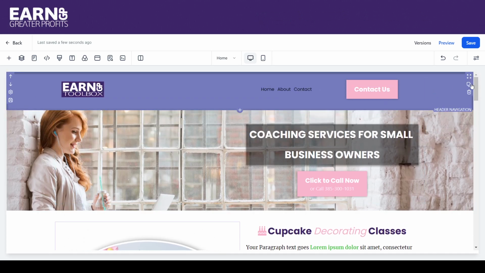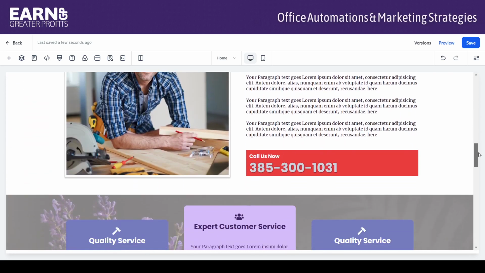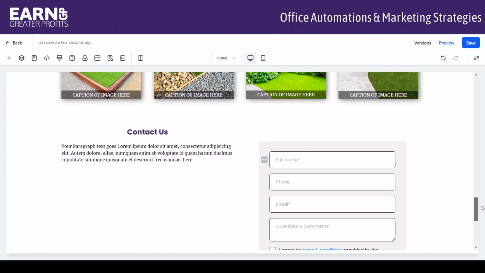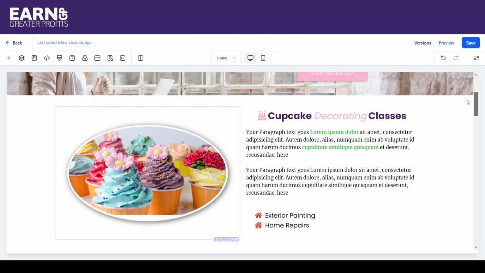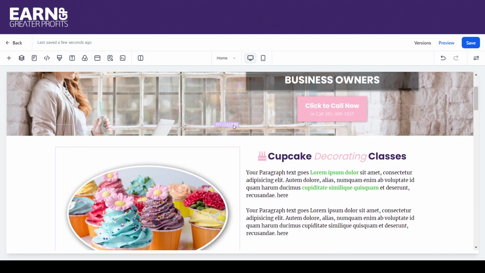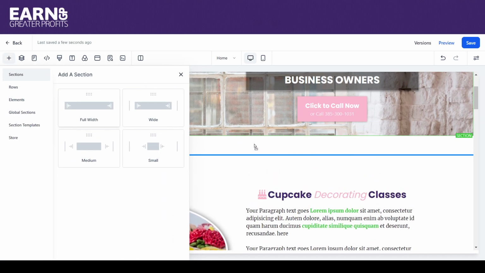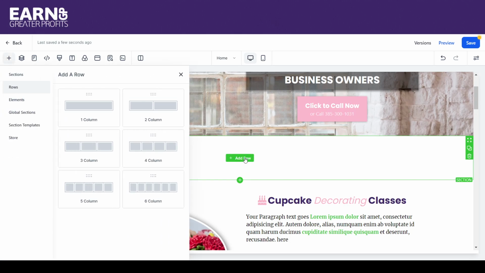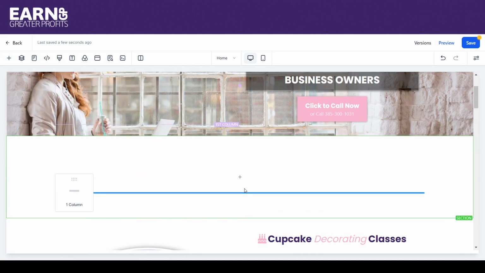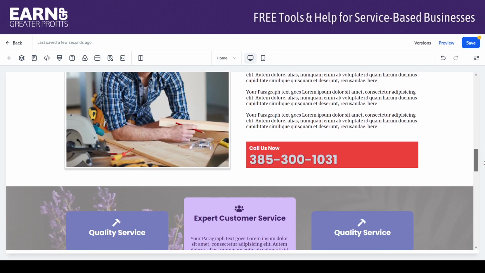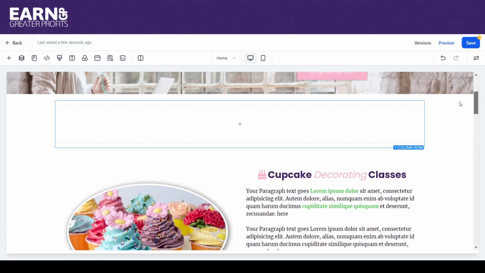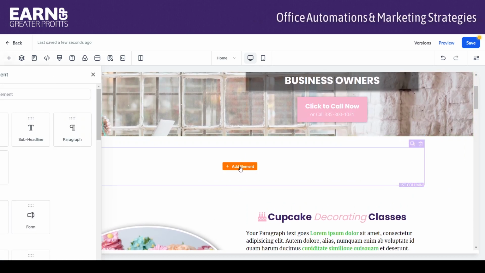We are in here, we've created all of these sections, these fun but unrelated sections. And one thing I do want to do before we move on, I want to add just a full text section here. For SEO purposes, you'll want to have at least 1,000 words on your front page. And it's really hard to do 1,000 words if you've only got a couple of paragraphs here and there. And so you do want to have good, unique content.